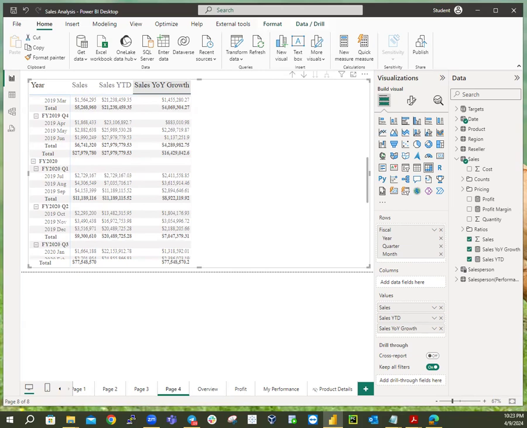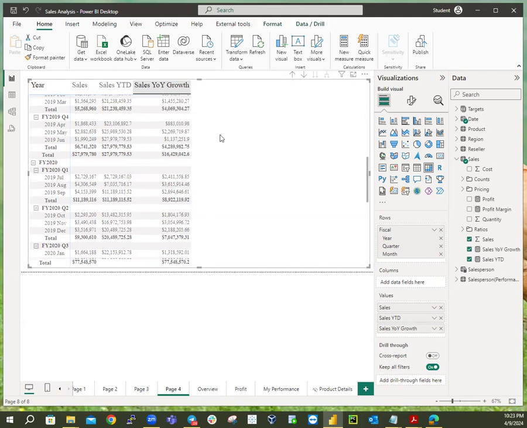So now I want to calculate the percentage changes of my sales year to date, year over year growth. I want to see it in percentage. I want to use the sales year to date and what is the percentage of year over year growth that has happened, comparison of my year to date now. So I'm going to copy this.